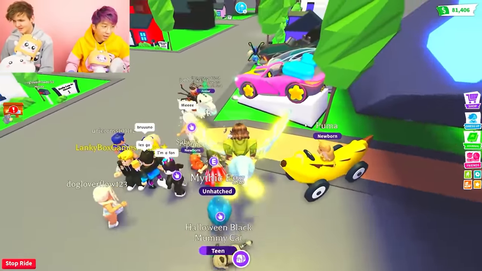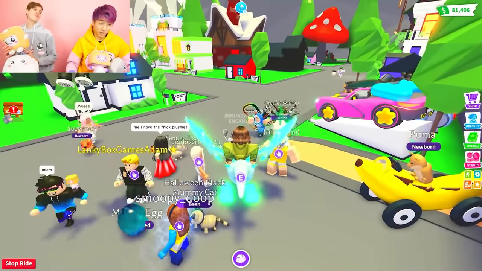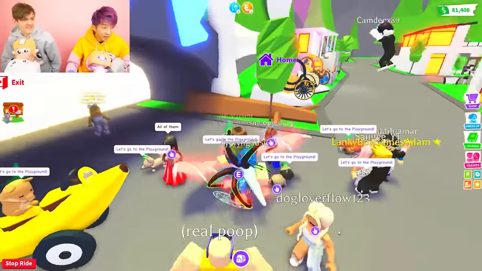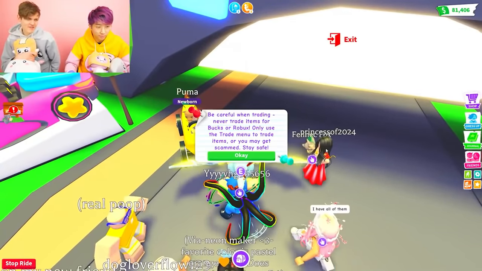Bruno from Encanto pulling up, dude. She says, I have the thick plushies, bro. Oh, wow. The limited edition. And I'm not even going to lie, I think Bruno and this character, we be looking like we're in a movie right now. She says she got all of them. All right. We're giving it to them.